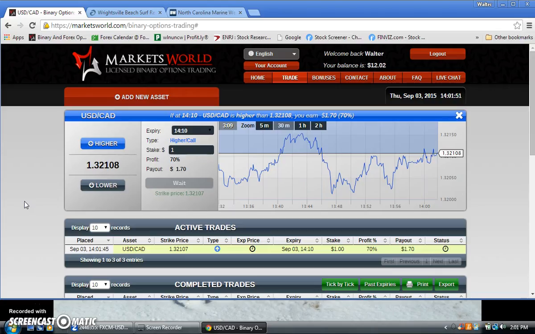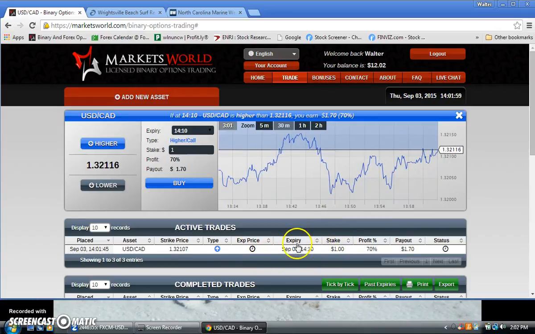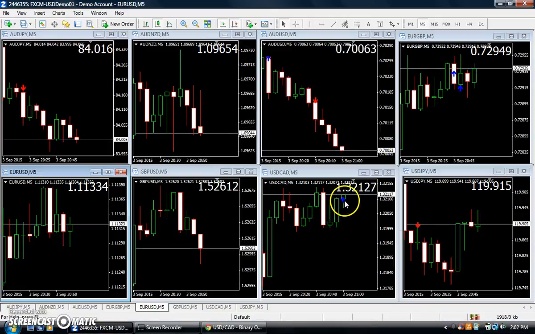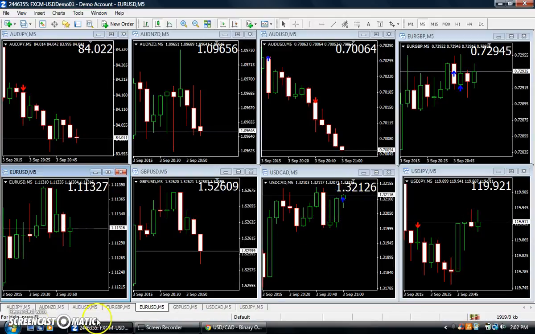Alright, guys. So I decided to jump into that USD CAD trade anyways. I just took a small position, just $1. Got in at 107. Looks like it's going to 124, but you know, we'll see what happens from there. Here's the CAD trade. Oh, it was red, now it's green. When that's over with, I'll come back and show you what happened.